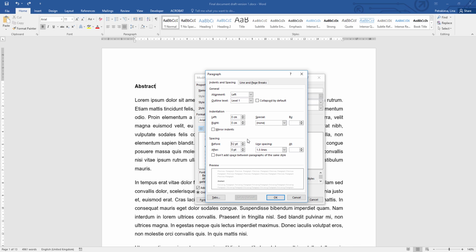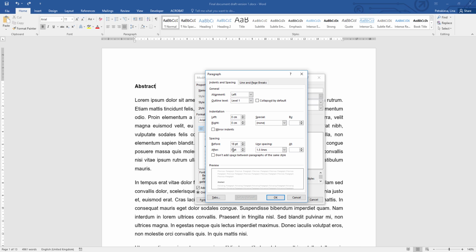No indentation is required, so we'll just ignore this option at the moment, and we'll need to consider now the spacing options. When you're formatting a project or a report, your major headings will not be on a brand new page like would be the case with the dissertation, but instead they will just flow with the text. So you'll need to specify a slightly bigger gap before a major heading to clearly separate this particular section from the rest of the document, to clearly show that this is a new major section of your document. So the default option of 12 extra points will not be enough. So we'll just increase it to 18 points.